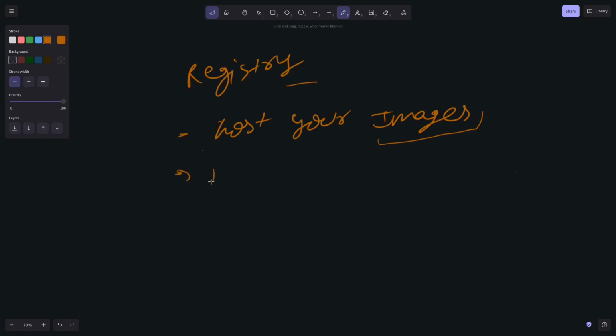There are public and private registries. Public registries are completely open, right? Anyone can see the images, anyone can download them, anyone can use them. Think of it like a public GitHub repository, where anyone can see, download, fork, and clone it.